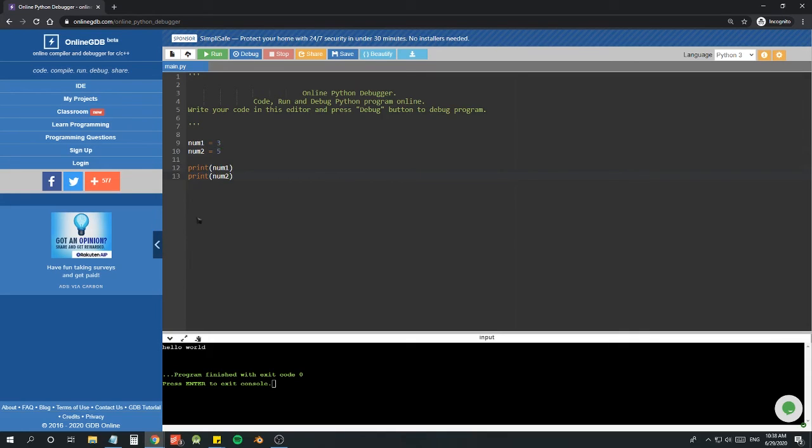So your goal is to get these two numbers to switch somehow without hard coding it. What I mean by that is we're not going to say num1 equals 5 like that, right? Because then if we change this value, it wouldn't be working. So I'm going to encourage you guys to pause the video right here and just think about it for a second.